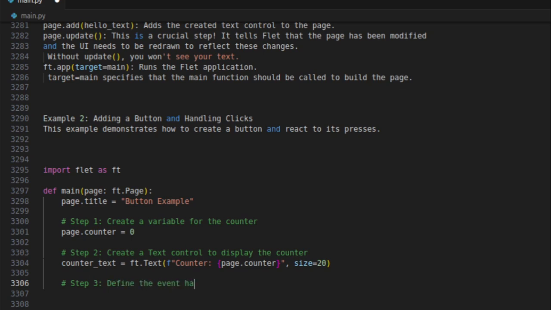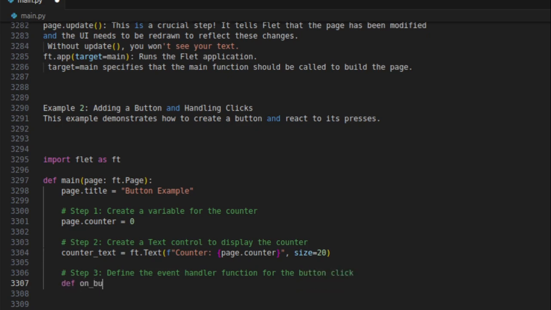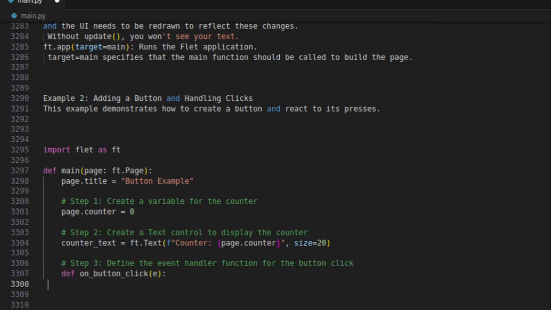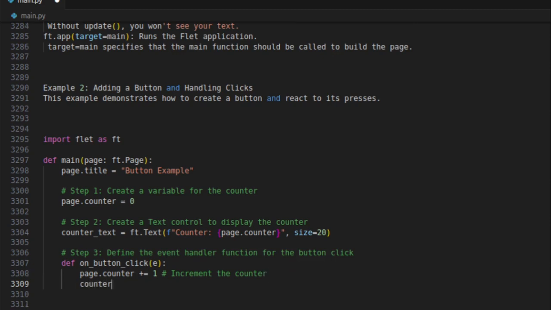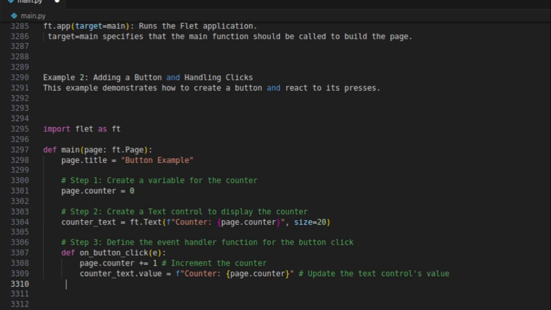Step 3. Define the event handler function for the button click. Increment the counter. Update the text control's value.